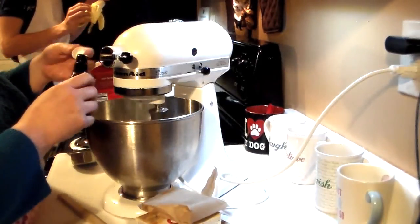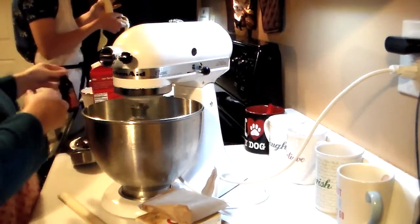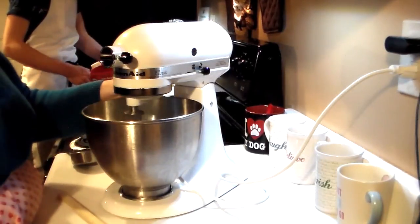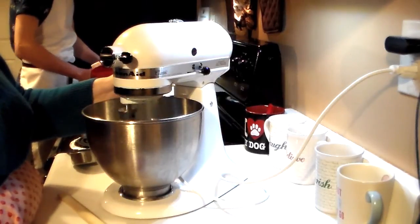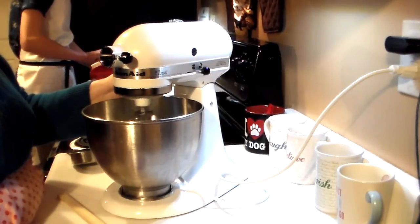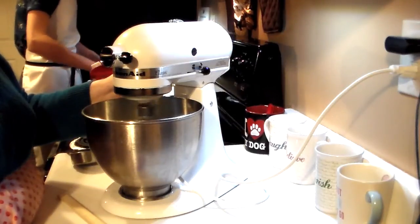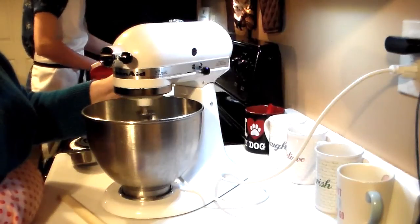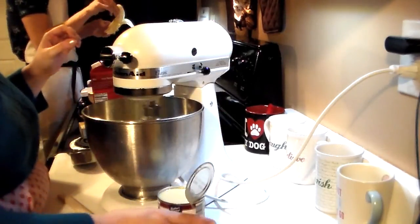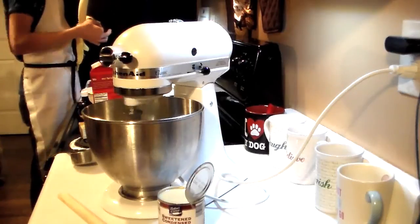While that's mixing, I add a half a teaspoon of vanilla extract. I'm going to put the speed up to get it good and thick. But once that's good and combined, you want to go ahead and open a can of sweetened condensed milk. And that's what's going to give it its really yummy flavor and sweetness.